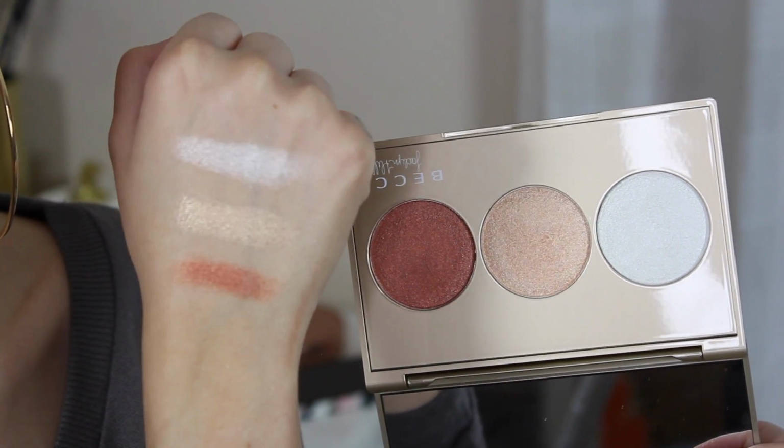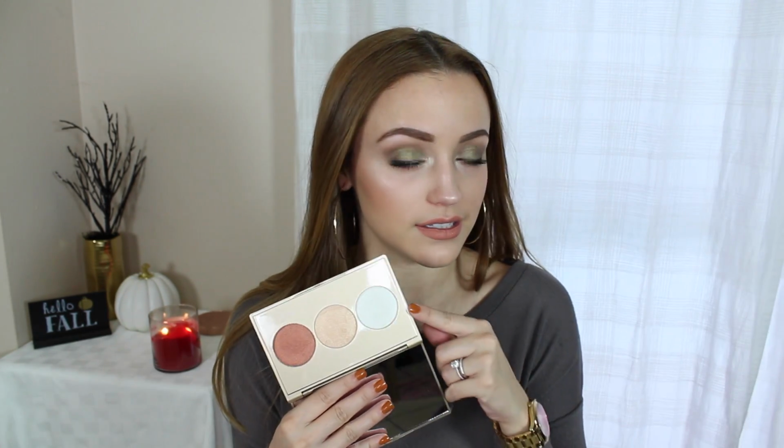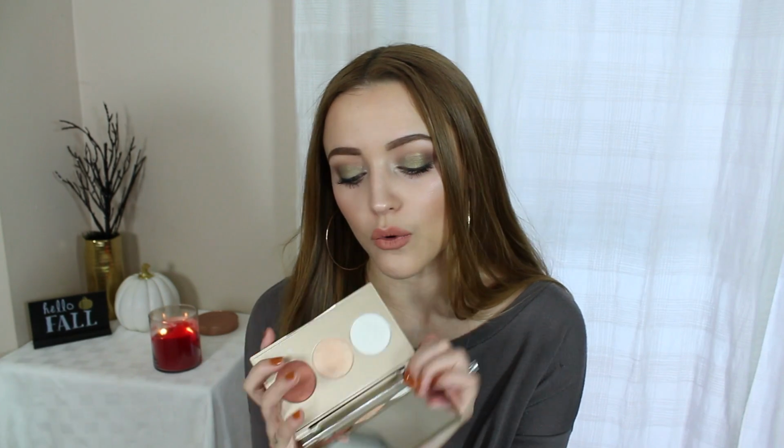And I specifically want to talk about Pearl. It's so beautiful. I know a lot of people don't like white highlights, but I think on fair skin, it's insanely gorgeous. I'm wearing Pearl right now. That is the only highlight I have on my face. I love mixing these two together. Champagne Pop and Pearl look so nice mixed. And then this is a great blush, a nice blush topper or a really, really pretty eyeshadow. I use all three of these colors and I think the whole palette is worth it.